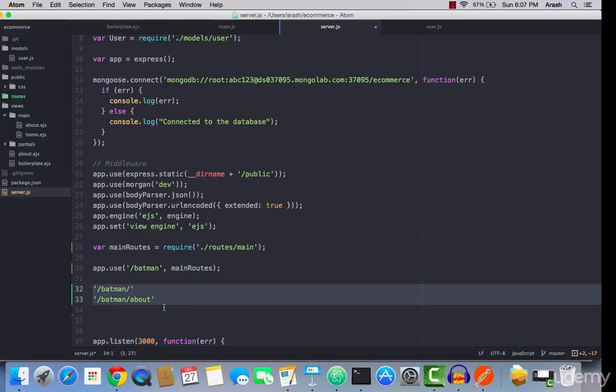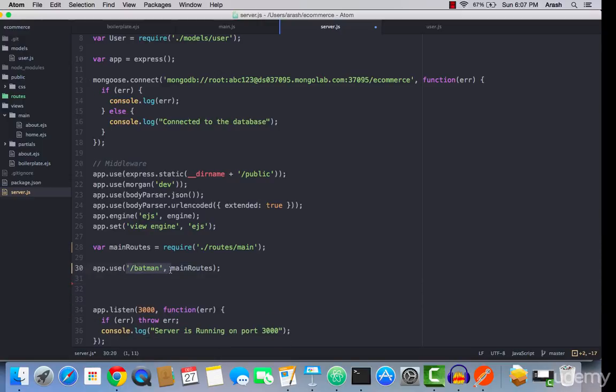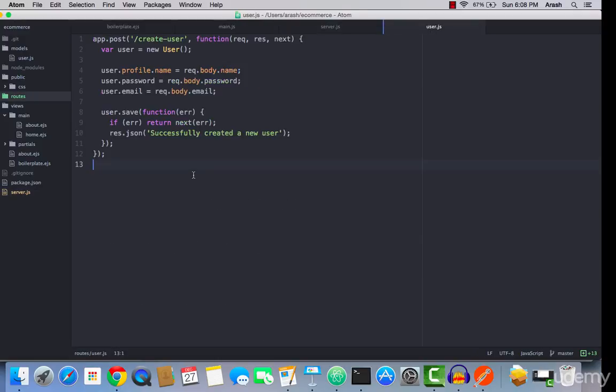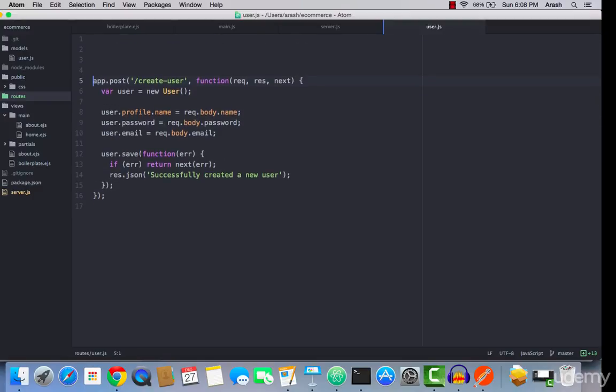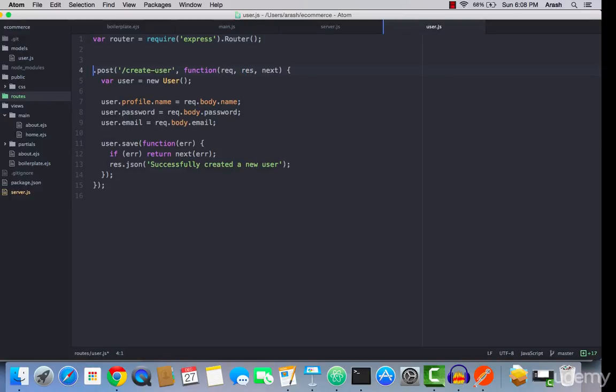Alright, so we're going to delete this back. We're going to delete this, but we're not going to do this for the time being. Our goal in this video is to actually write a signup route. So go back to user.js and require the same thing: router equals require express dot Router. Once you have done that, change this to router, and change this name to signup, because signup will have the same logic as this route actually.